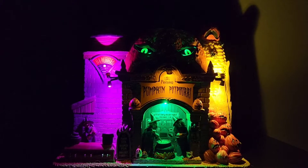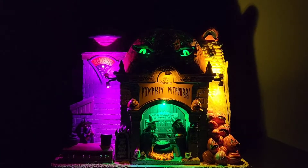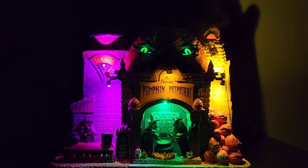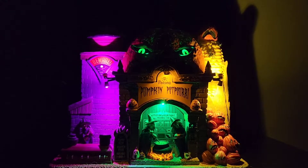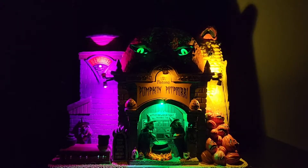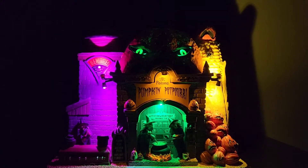This piece was one I was very interested in because, as you can see from the videos here, this is actually a smoking piece. Lemax a couple years ago started adding the chimney smoke effect on their Christmas buildings, and last year they had some fogger pieces for the Spooky Town lineup — like the Skull Quarry and the Isle of Jacks. This one works differently than those two; it actually works more closely to the cabin pieces that utilize the chimney smoke effect.